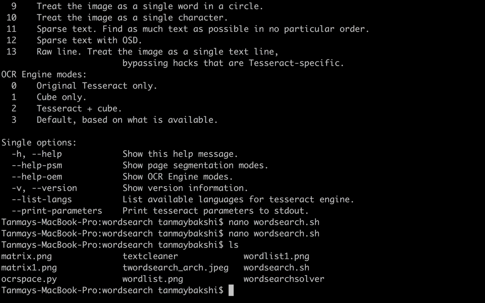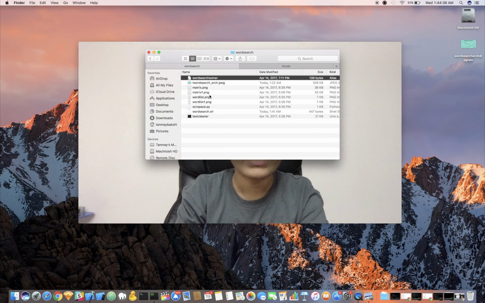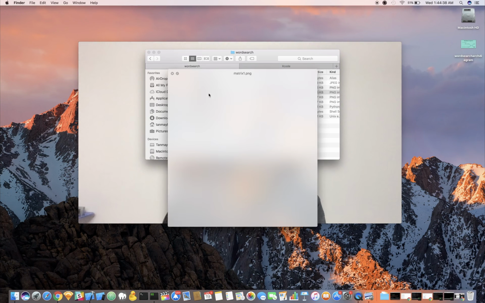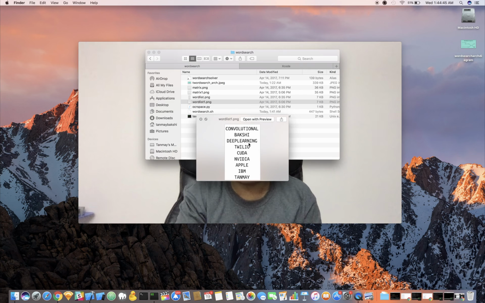In fact, now I'd like to give you one more demo. If I go back here, as you can see, we've got this other file called matrix1, and this is another word search that I created. And as you can see, this is the word list for that matrix.